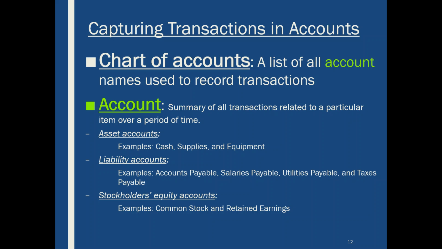Those are all liabilities. Okay, stockholders' equity, examples of those are common stock and retained earnings, treasury stock, preferred stock, all these other kinds of things that will go into the equity account, and we'll get into that again.